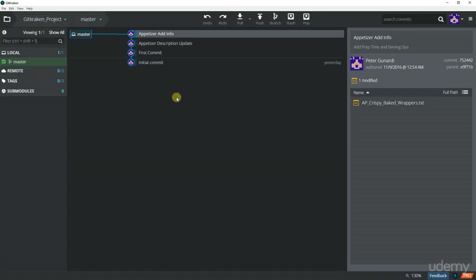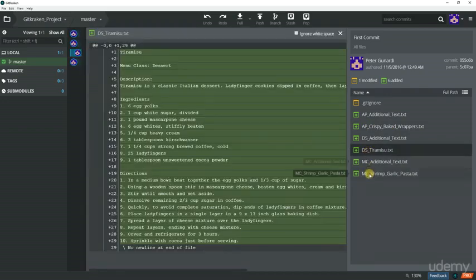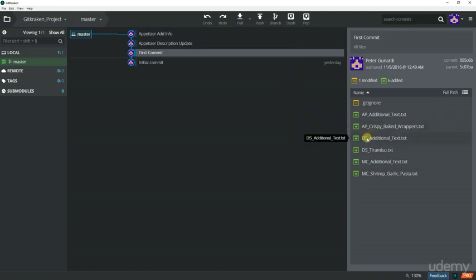Now I have included 2 more files. We just finished the appetizer one, but I have the dessert and also the main course. So what I'd like you to do is take this as a homework assignment, right? Do the same thing that we've done earlier with the appetizer file, but do it to the tiramisu and the main course recipe, right? By the time you finish with this, you should have 4 more commits, 2 of them for the dessert and 2 of them for the main course. That's going to be your homework assignment.